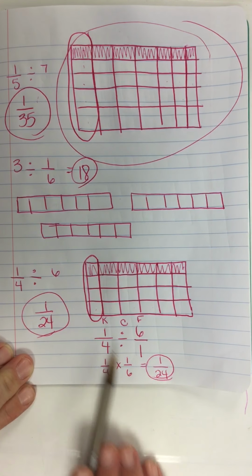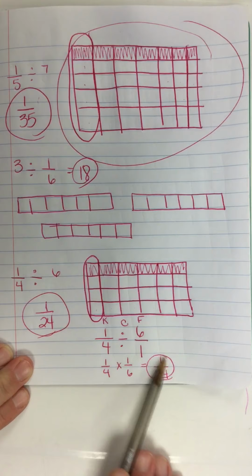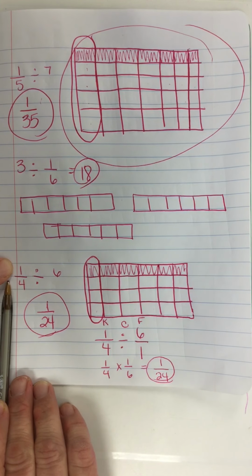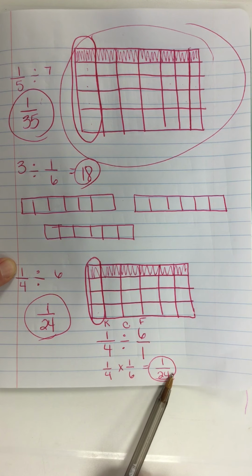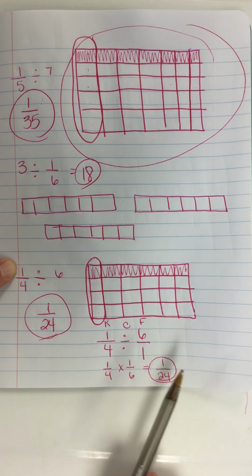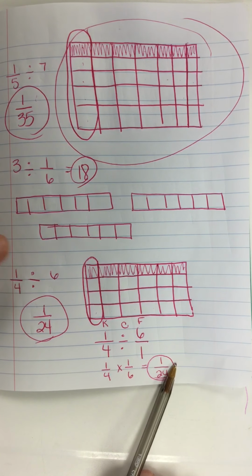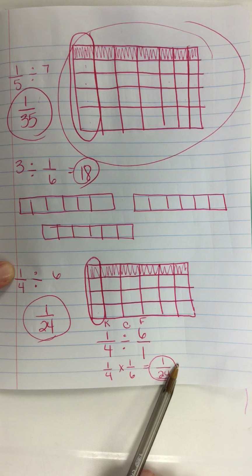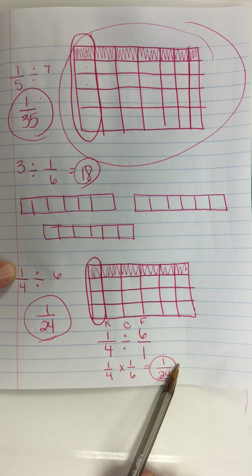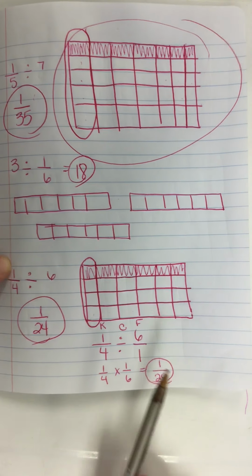Okay, notice the numerators are the same. Your numerator will always be 1. When you start with a fraction, you'll end with a fraction. Your fraction will always start with 1 in 5th grade because we do unit fractions. So your answer will always have a 1 in the numerator. Okay? 1 over a number to start the fraction. That's a unit fraction. Your answer will always be 1 over a number. Okay?